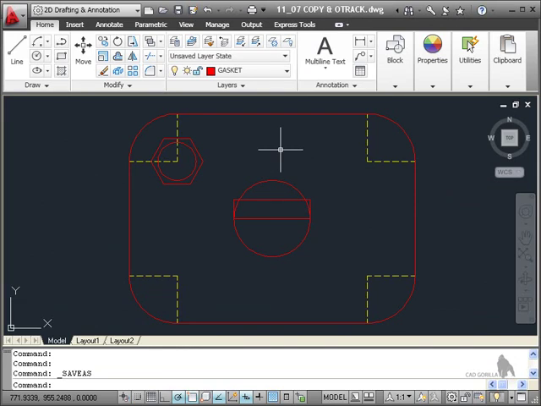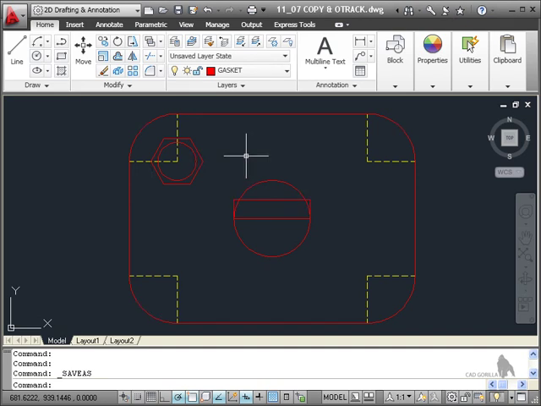Let's have a look now at utilizing copy and OTRACK on our drawing to tidy up our gasket drawing. Now we're going to use the copy selection command, not copy like on a Windows clipboard type copy. We're also going to utilize OTRACK to move some objects around on the drawing exactly using our object snaps. Now previously we created a hexagon and a circle to represent nuts and bolts going through our gasket. Now we're going to copy those using copy selection, and we're going to utilize object snaps as the points to move them around with as well.